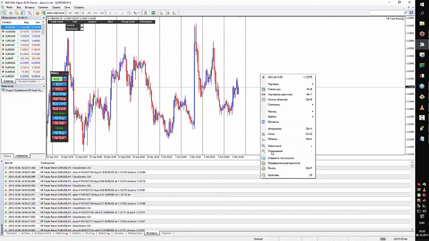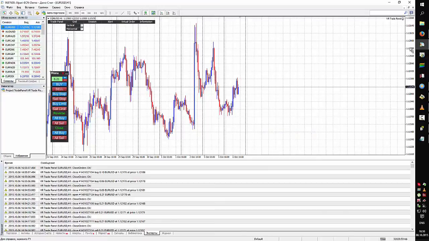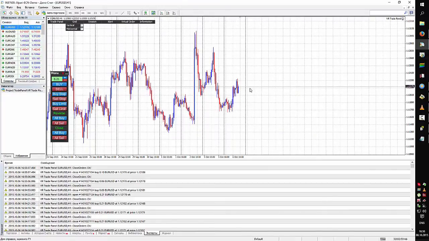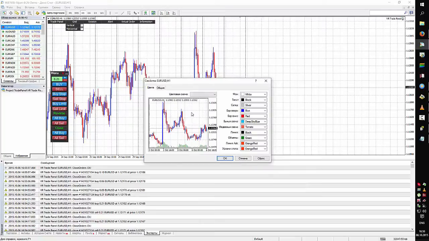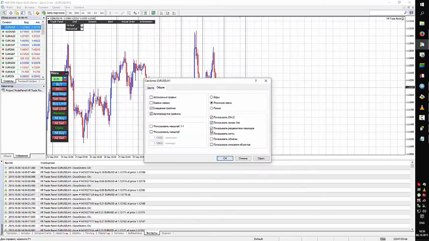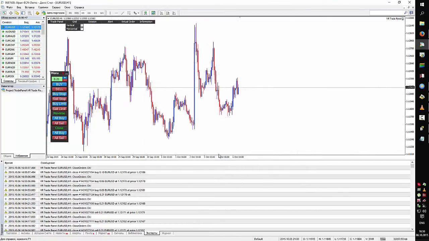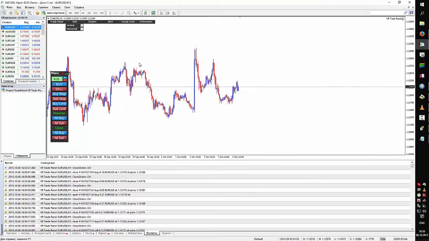That's why this fact provides some difficulties with trading. That's why I have added to this advisor my own grid, which you can set up the way you like.